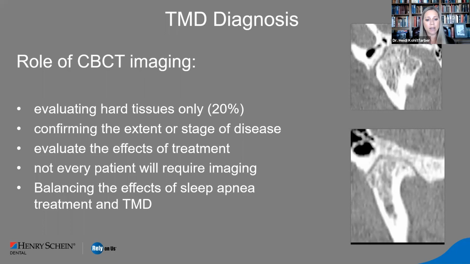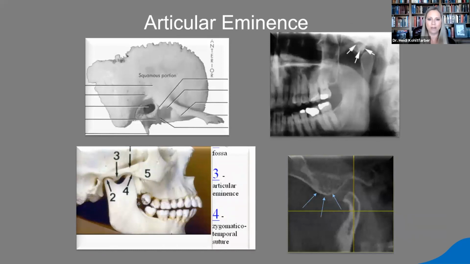We do need to realize not every patient will require imaging, although nowadays when we have CBCT, it's easy enough for us to look at it and see what's going on. But we do know that there is selection criteria and that sort of thing. Not every patient is going to need it. And again, balancing the effects of sleep apnea treatment and our TMD. So you don't want to forget one and just concentrate on the other. It's something that goes together.